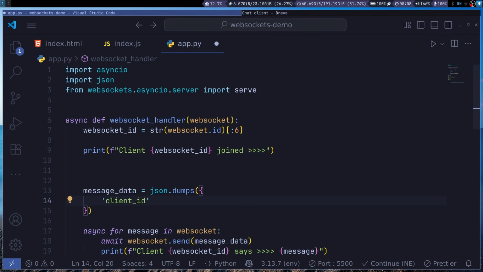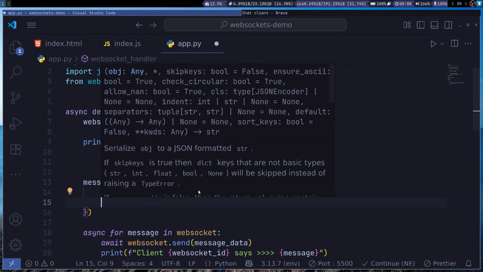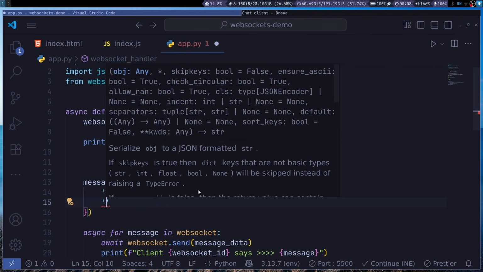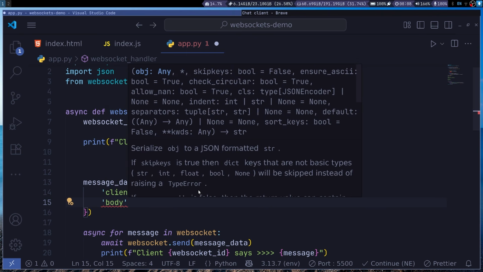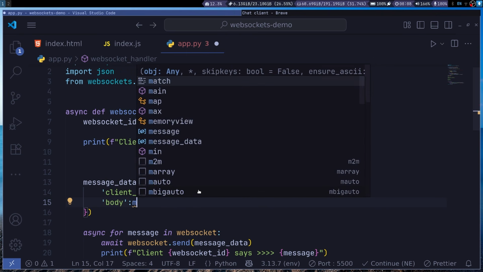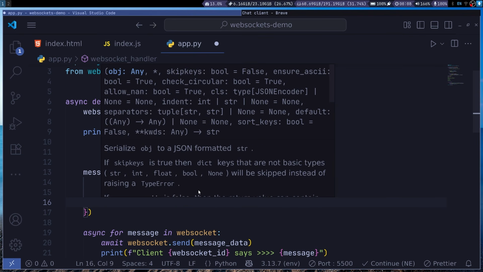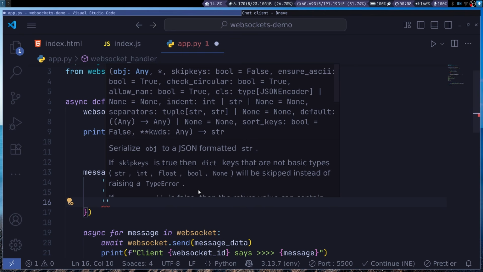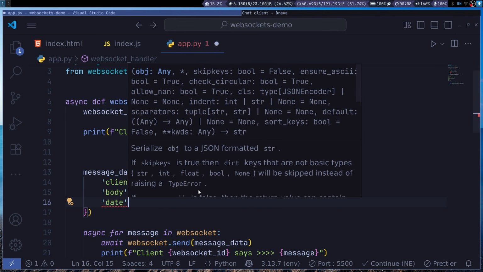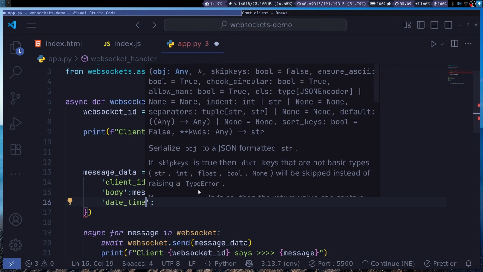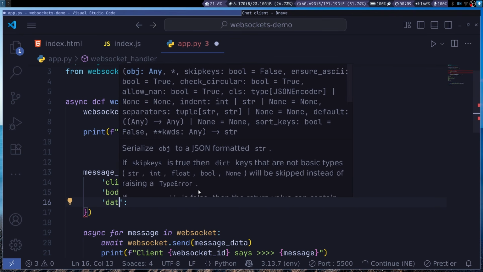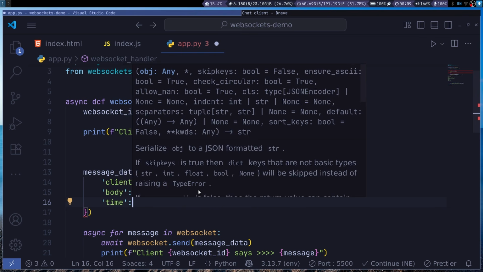The client ID is going to be the WebSocket ID from the server, which we've called websocket_id. I also need to provide the message, which I just call the body of the message. And then lastly, I'll provide the date time, but let me just make it sound like time.